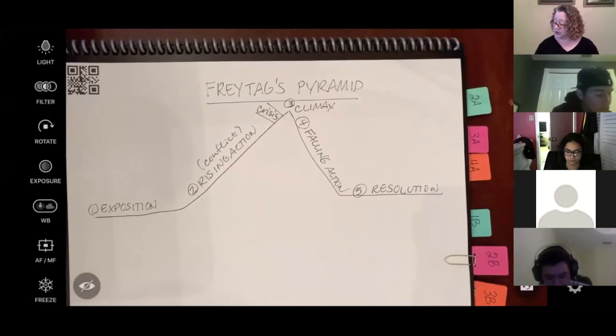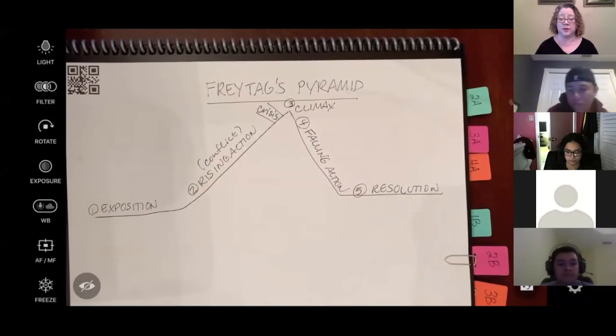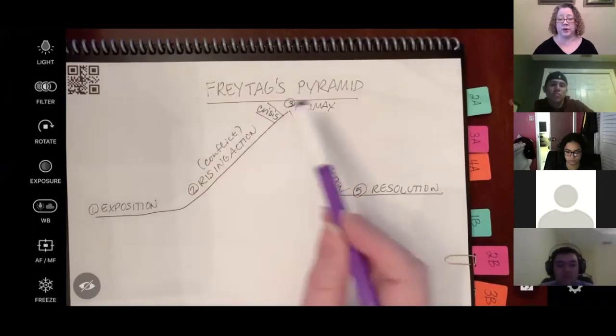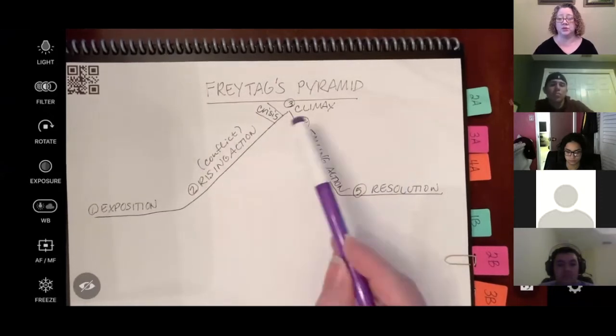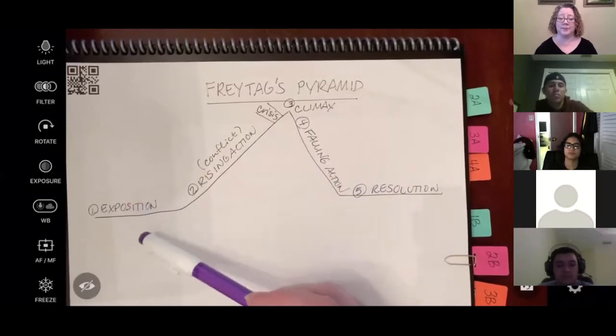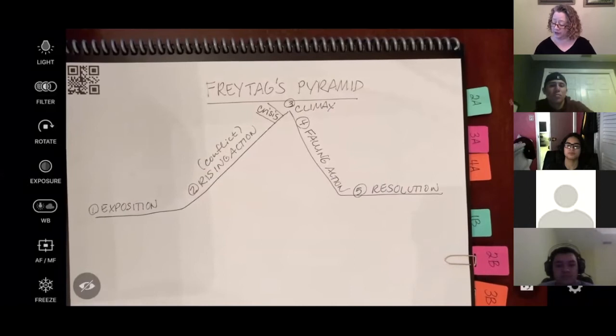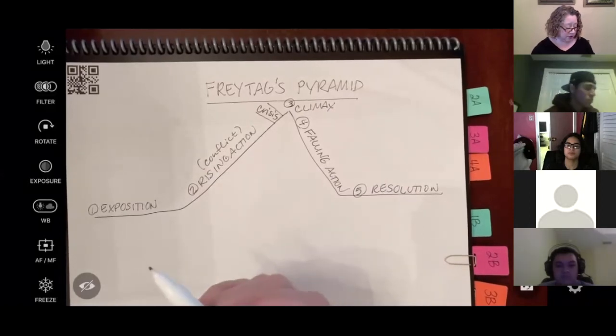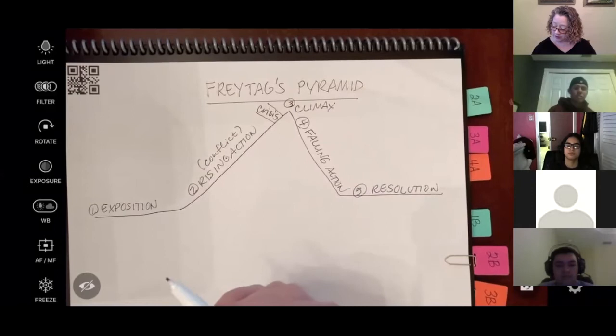Now let's talk about these stages and what is supposed to happen in each one, because I want you to be able to, given any story, identify the parts of plot and write about them and how they influence each other. So that's how I will test you, actually. I'll give you a new story that we have never discussed and ask you, how does the conflict develop in the story? Or how does the conflict lead to the crisis and the climax of the story? So I want to do a little bit of practice on that by using the story Snow that you read for today. So in the story Snow, we have the character Yolanda, right?